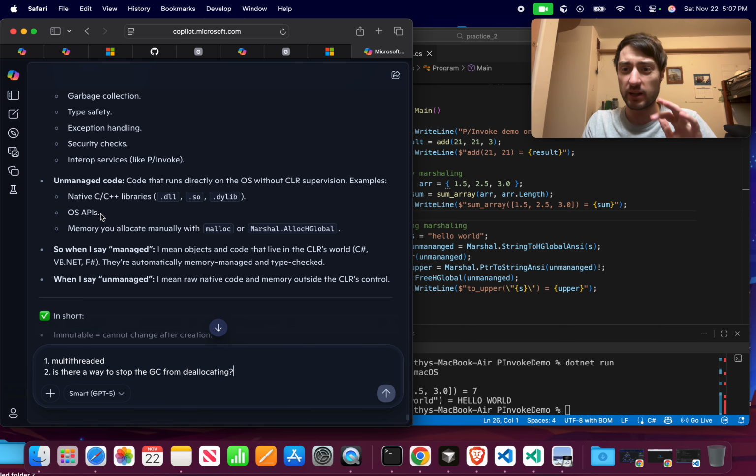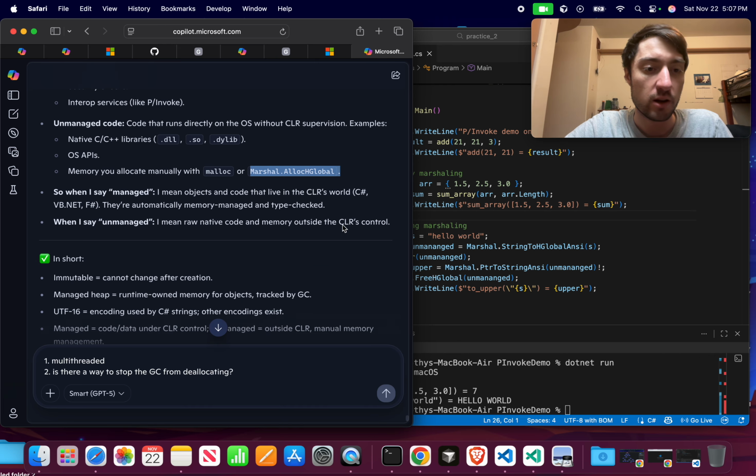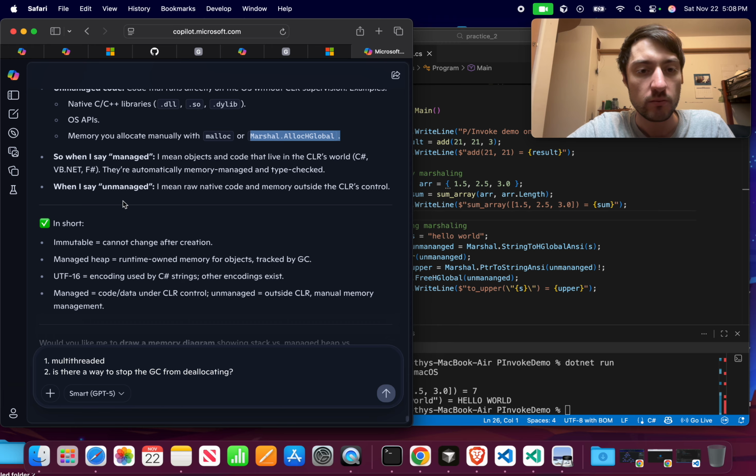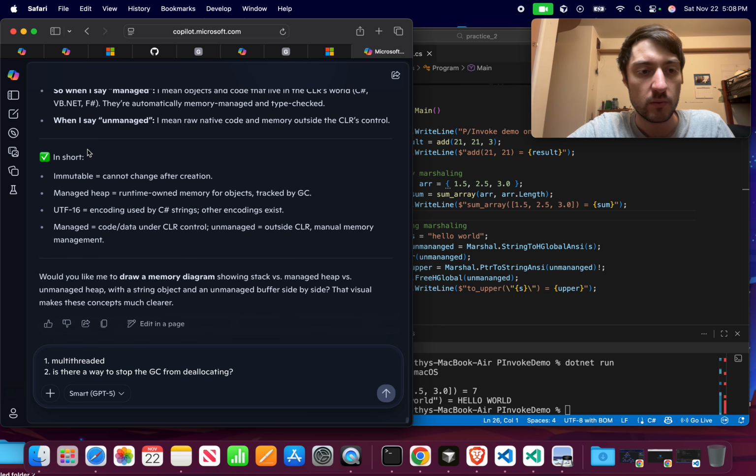The user is typing in, and so you have to call the operating system's APIs to be able to get that data to and from things. So that's unmanaged. Memory you allocate with malloc or Marshal allocate, okay? So when I say managed, I mean objects and code that live in the CLR world. And likewise, unmanaged is the opposite.